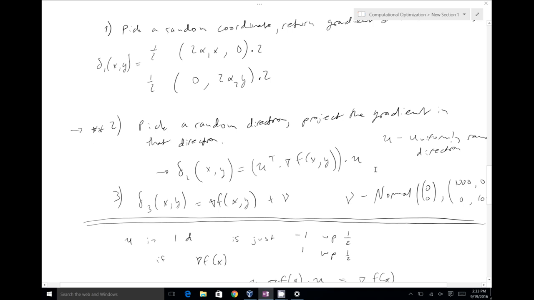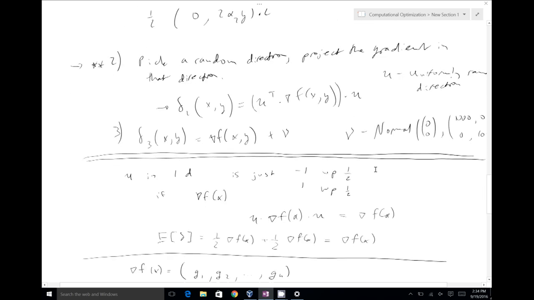And what we're going to show is that it's not quite equal to the gradient. It turns out that it's equal to the gradient times a constant that depends on the dimension of the problem, but that is good enough for stochastic gradient descent to work because it essentially corresponds to doing the algorithm with a different initial step size. So let's go about doing that proof.